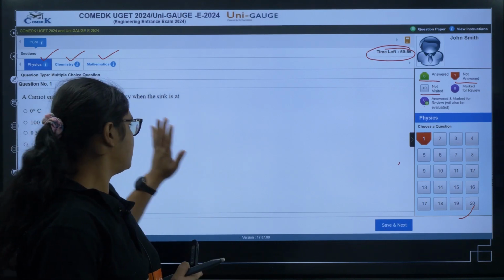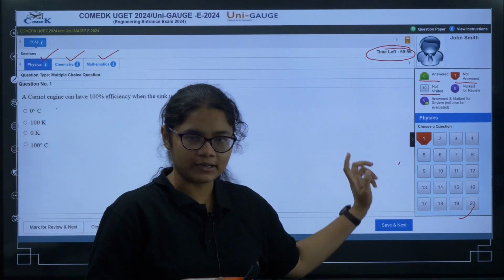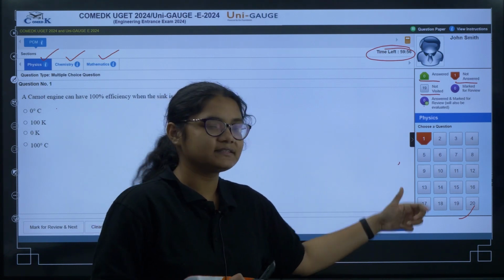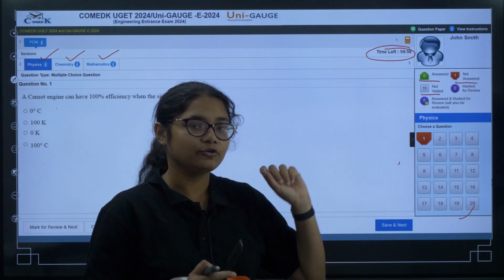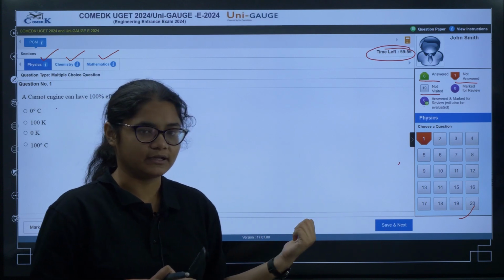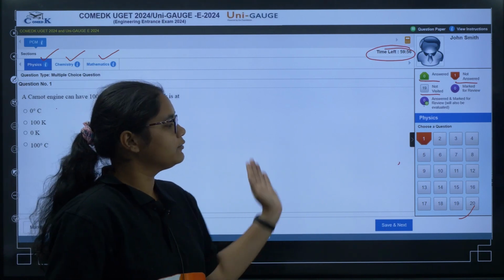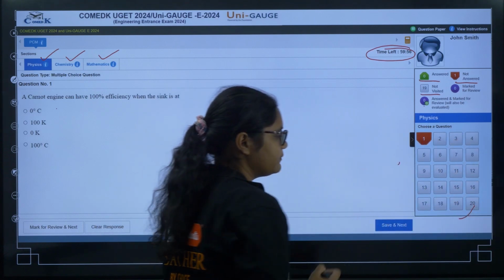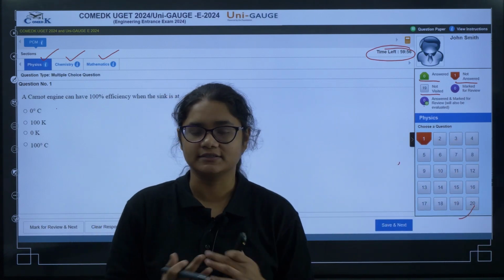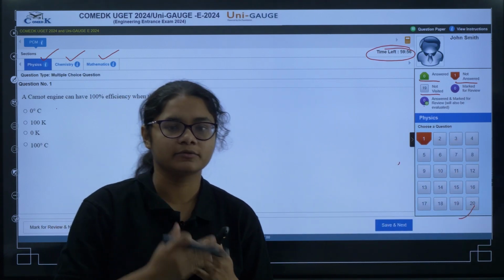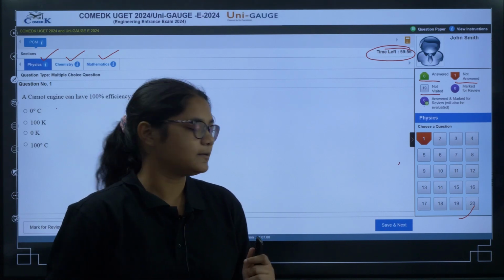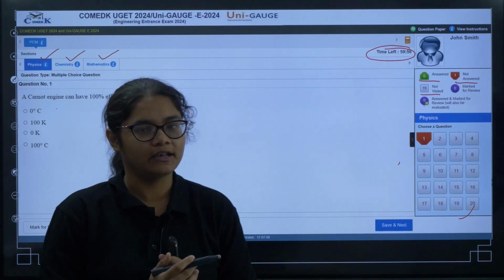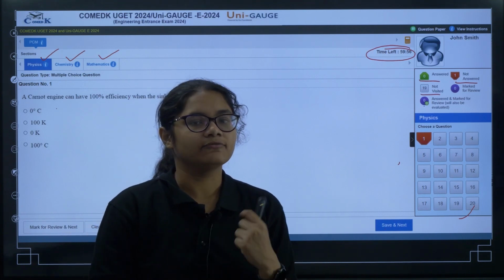First, once you open the question, it will be red color. Once you attempt the question and click save and next, it will become green color. If you mark it for review, it will be purple, that is your violet color, and you can go to the next question. You can see all the questions at a time. For example, if you are not able to solve the first 3-4 questions and you want to start from the back side, or you want to see any random question, you can click on whichever question you want and that question will appear on the screen and you have to solve it.